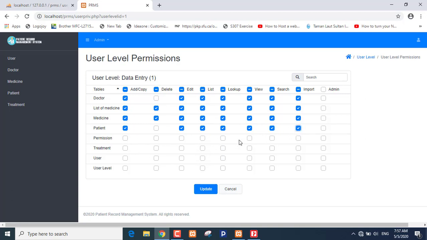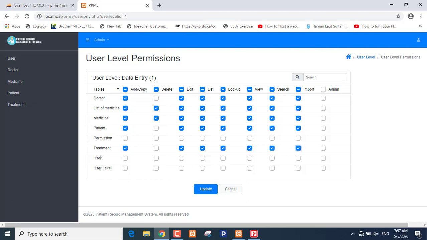And permission, don't let the data entry users access it, because if you let them access the permission, they can change the permission. Alright, the treatment: add, edit, list, lookup, and import.